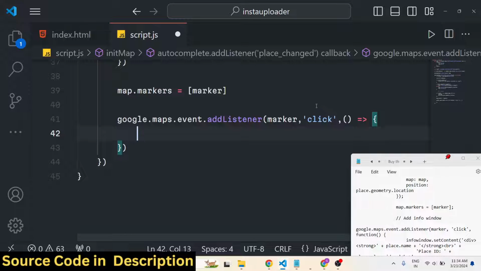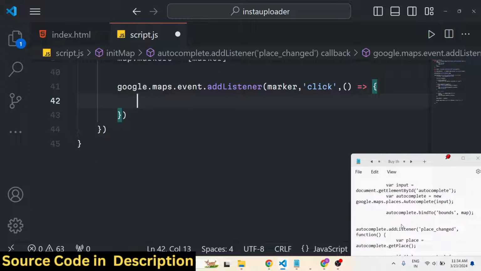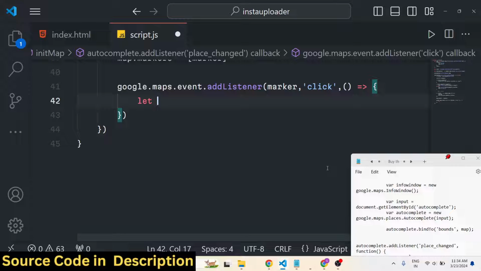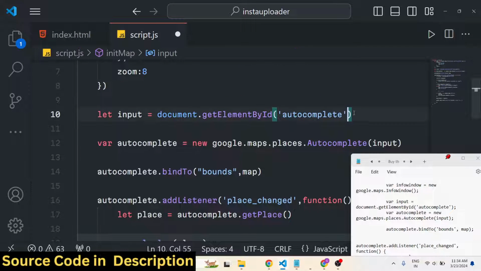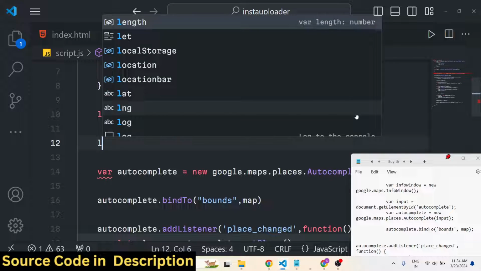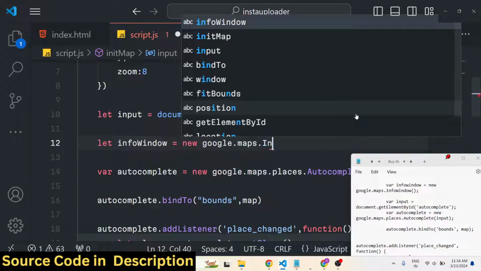Right here we will first of all create an info window variable just at the very top. We can create this variable right here at the very top: info window, new Google Maps dot info window.